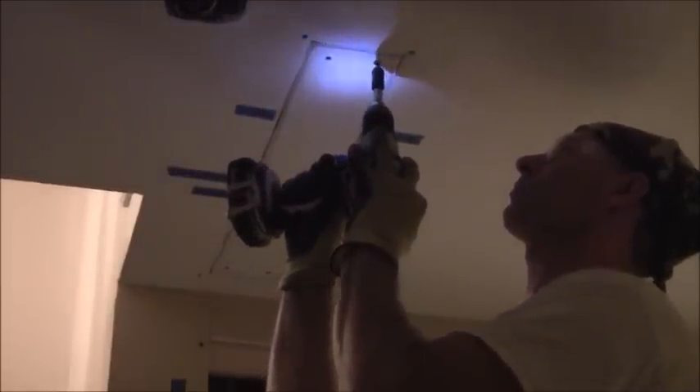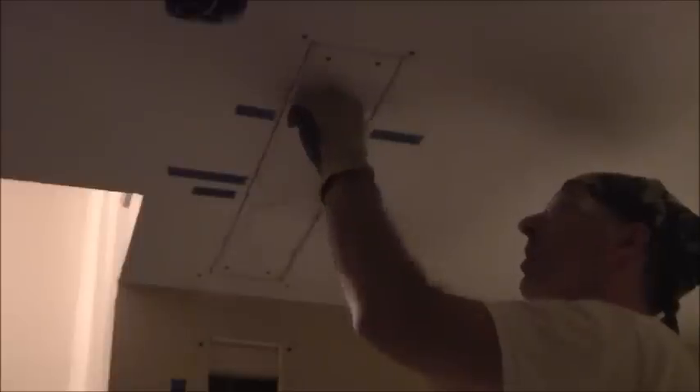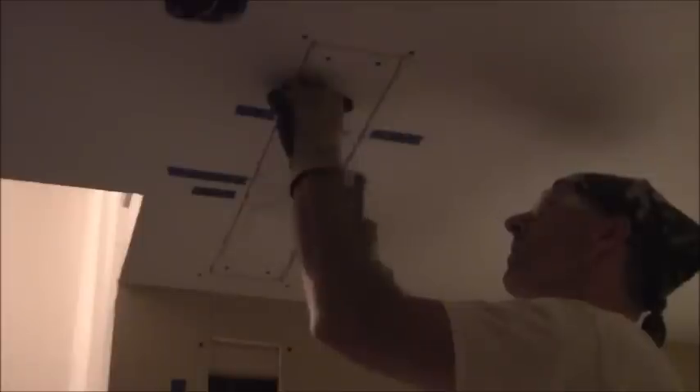I could put screws but I'll just put nails because they're just a little bit flatter. I've got to put another screw here — these have to be screws, they can't be nails here because I'm not going into studs, I'm just going into that wood blocking that I put in. Those plates that I put in to protect those wires, they kind of go out the drywall a little bit, so I'll still probably have to do some texture in here. These are ring-shank nails — inch and five-eighths ring-shank drywall nails. This one here is okay within one inch, so I'm going to put that one right about there.